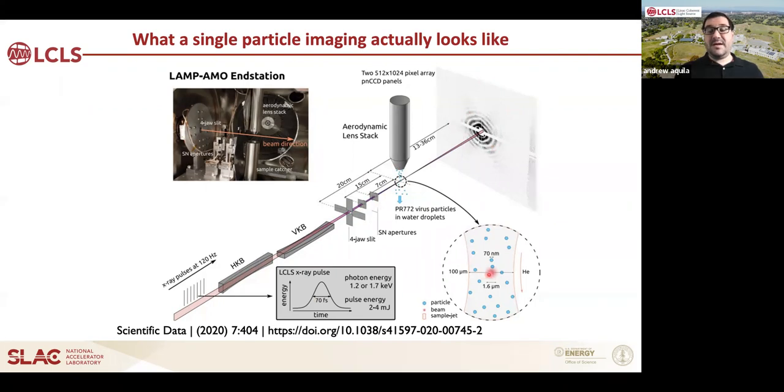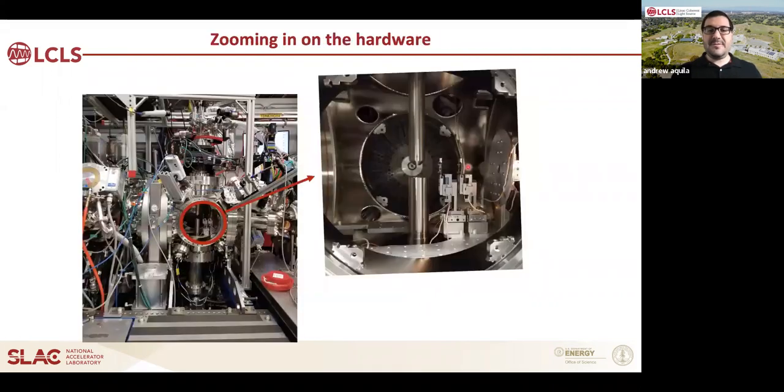We typically get 1, sometimes 2 objects in the beam, because we find making a 1 or 2 micron beam to look at 70 nanometer objects means we have higher hit rates. Making the beam smaller makes life a lot harder to actually image, especially since our aerosol focus is typically 100 microns. We keep it a little bit large because if we try to make it smaller, we have a lot of helium background or gas scattering background, which adds to the background noise, which is not so good.